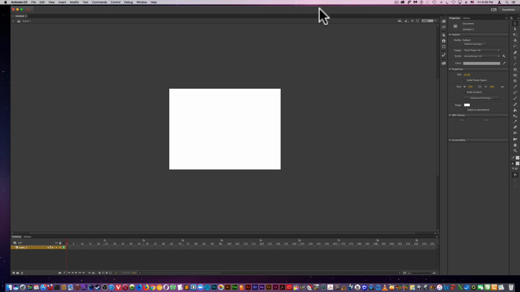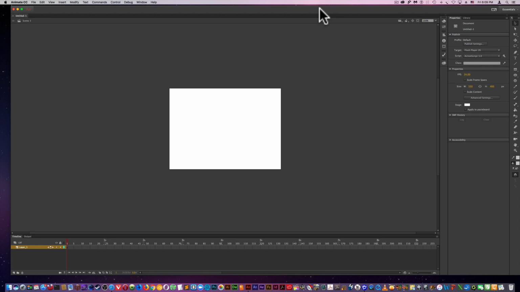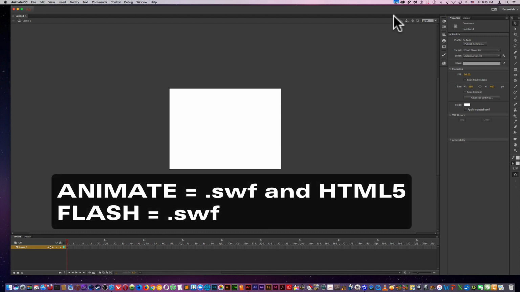So now, as of probably 2 years ago, the web standard is moving up to HTML5. And HTML5 within the code has JavaScript, and JavaScript will support any animation that Flash would support, and that will be without the use of a plugin. You were always needing to update plugins with Flash. Animate is Flash, but it has the ability to publish in HTML5 as well as in the traditional SWF format.